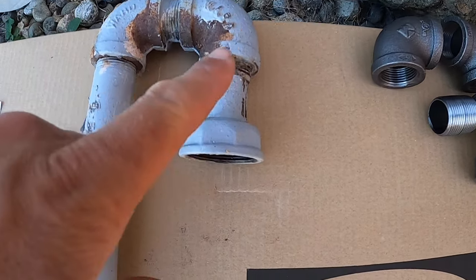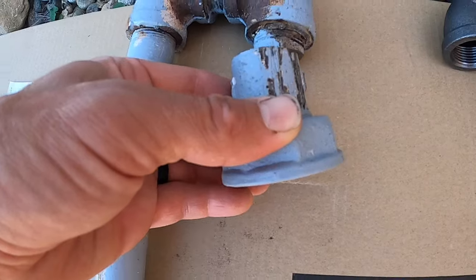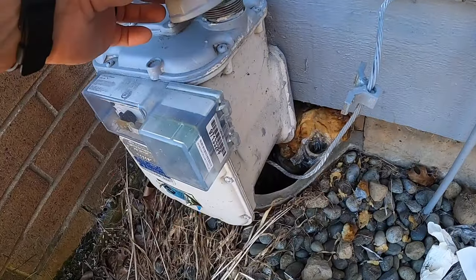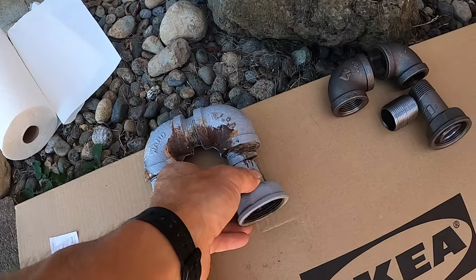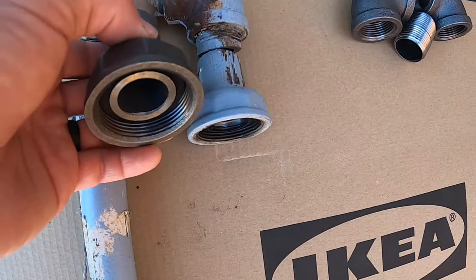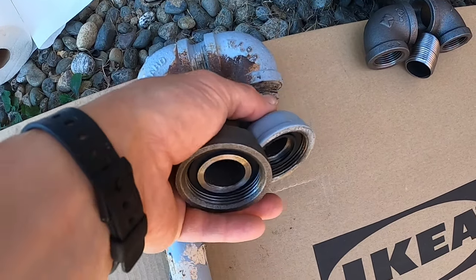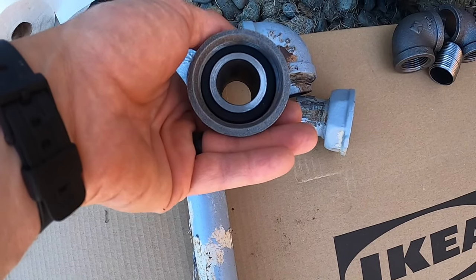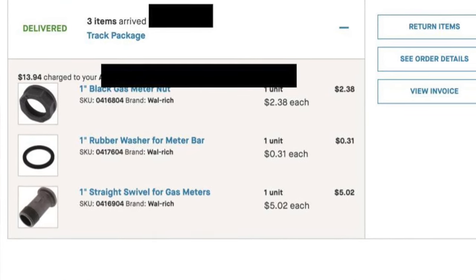Okay, so I finally got this piece that I cut off from an adapter that fits onto the gas meter. I ended up cutting it to get this thing off. So I had to order a new one from Supply House. It looks pretty similar. Very similar, actually. The gaskets are a little different. So we'll test it and make sure it actually works. Make sure to soap and bubble that really well at the end.